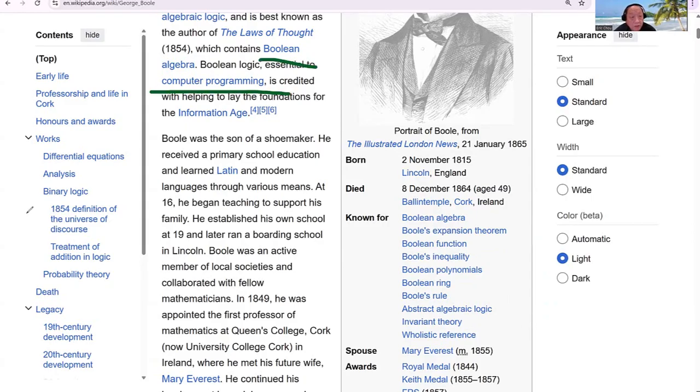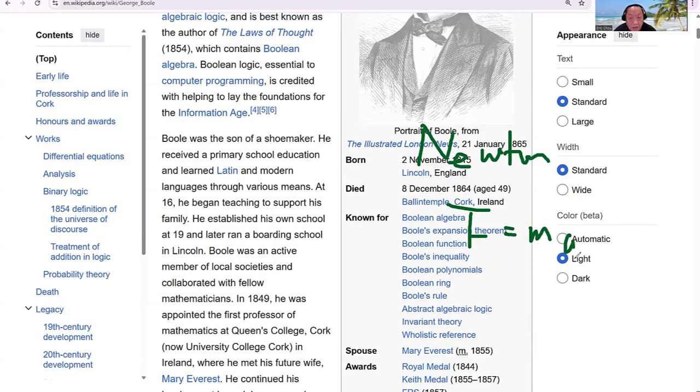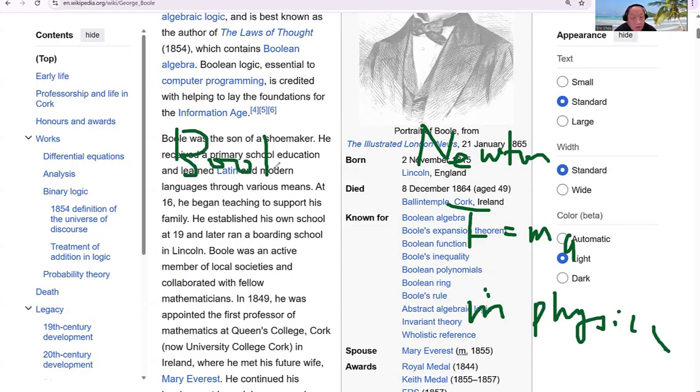If we talk about Isaac Newton, F equals ma in physics, then Mr. Boole's 0, 1, the binary Boolean algebra, is the same kind of value in computer science.